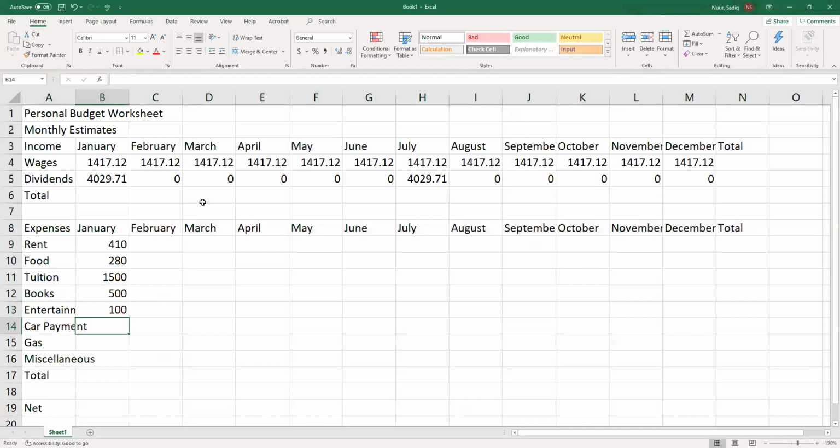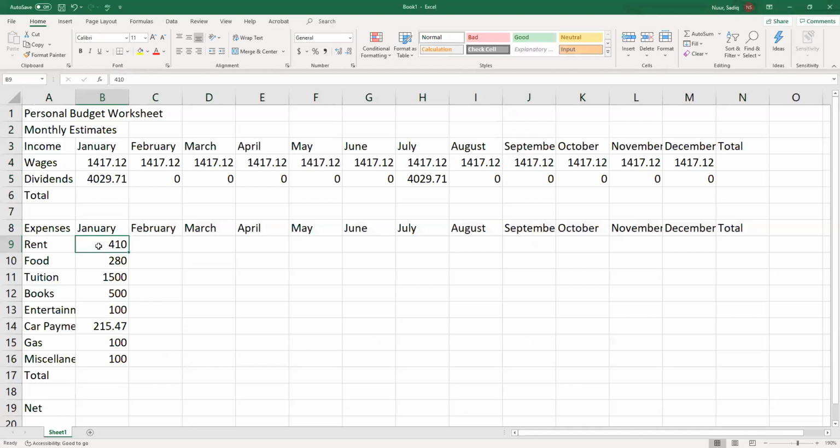And then we have a car payment, 215 and 47 cents. And then we had gas is 100. The miscellaneous is 100, right? So now the car and the food, they will remain constant throughout the year. So instead of filling one at a time, I will highlight these two.